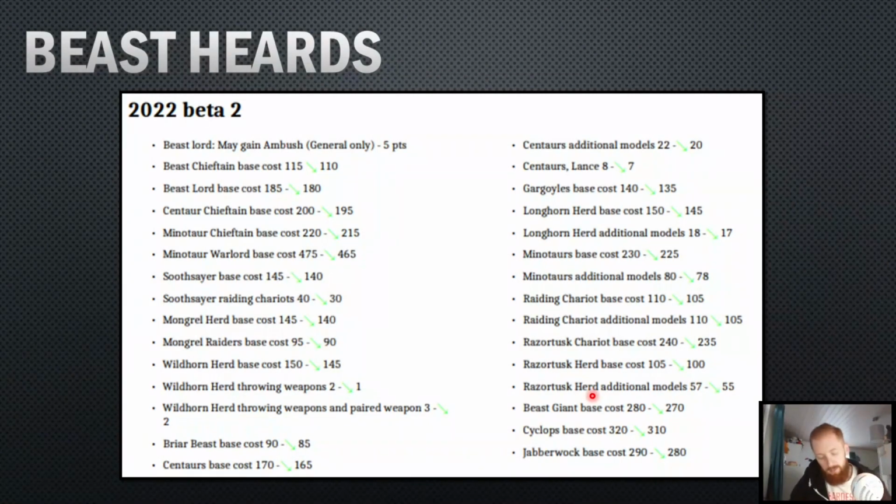And maybe last but not least, the monster category gets some good decreases. Obviously that's a key part of the Beast Herds book. I think in most lists you need those monsters to work properly. Obviously we saw some strange builds, especially from the Poland guy who plays some big blocks of Longhorn Herds, like 3 or 4 big blocks with a very strong magical setup.